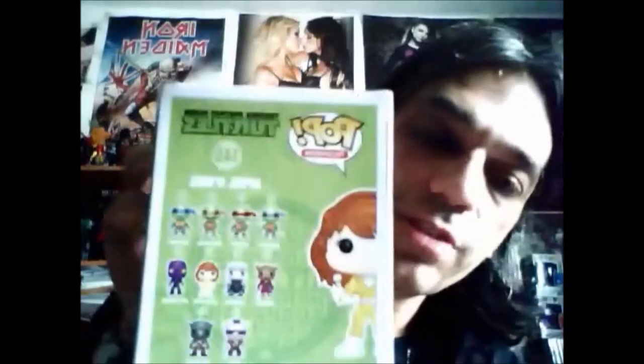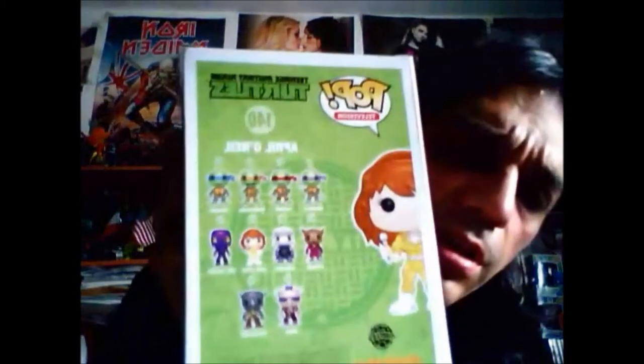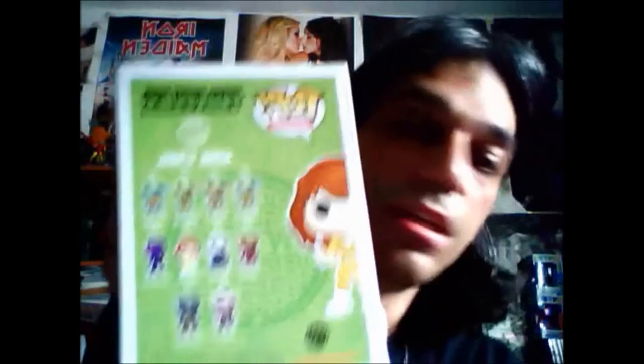The figure itself, though, is based on the 80s cartoon of Turtles. If you turn it around, you will see all the other Turtles in the line. Up until Shredder is the first series, and from April on is the current second series, which also includes the Foot Soldier, Rocksteady, and Bebop. And I have to get Bebop — he's one of my all-time favorites. Dude's got a fucking mohawk. How fucking cool is that?